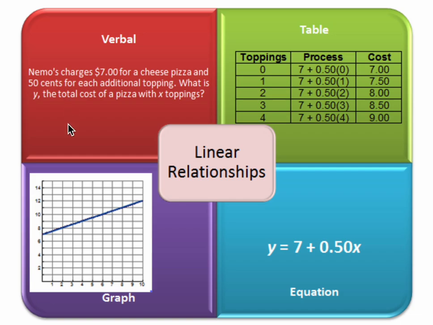But remember, in linear relationships, there are some clues in word problems that you can use straight away to create your equations. Nemo charges $7 for a cheese pizza, so that's flat. If you're ordering a pizza, the base is cheese, so you will be charged $7, and then every time you add an extra topping, for each. That is a very important clue for your word problem. Anything that says each or per indicates your slope, or in other words your gradient, or your rate of change. These are all synonyms for slope.